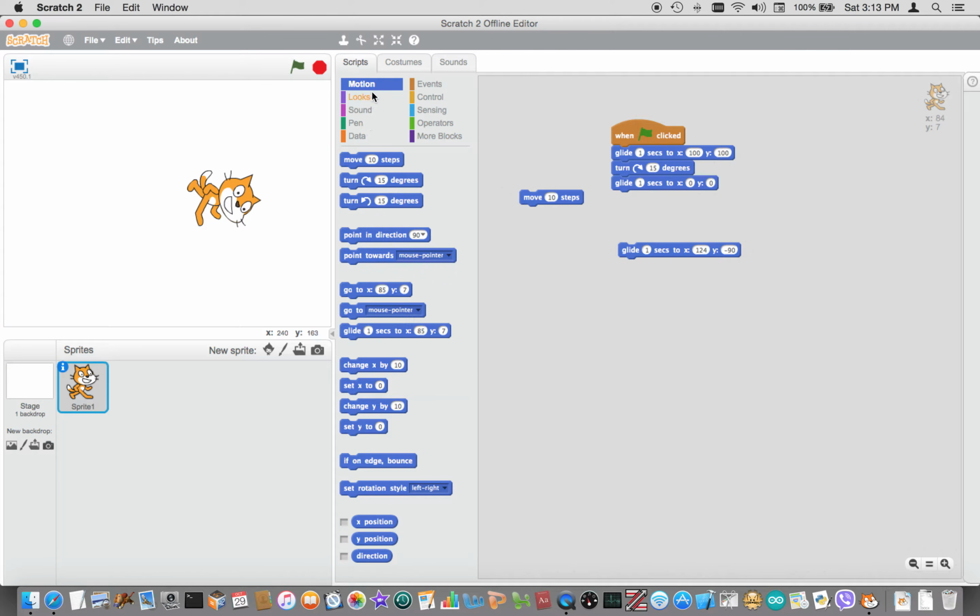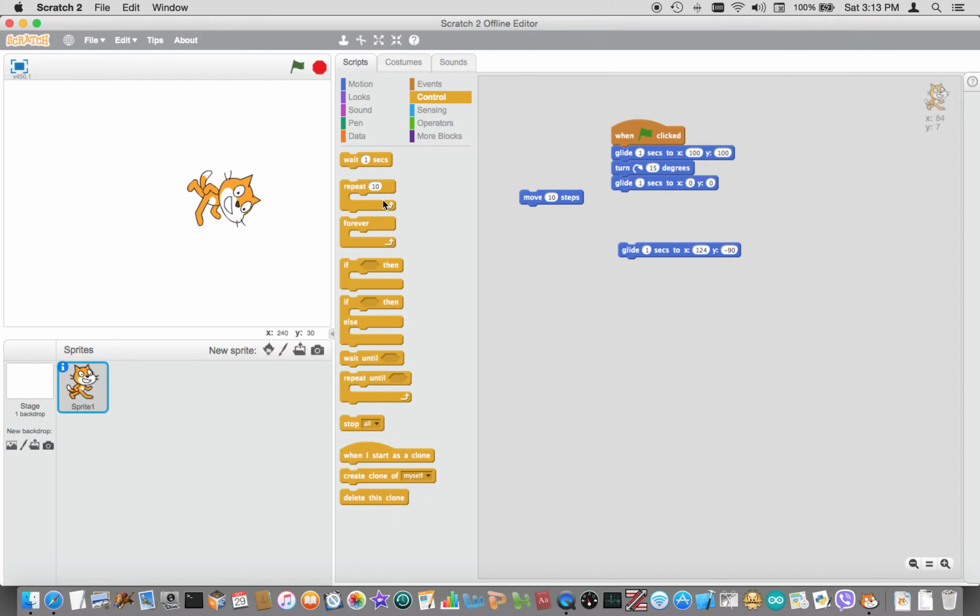Okay, so now let's go into control here, and this is where we see our programming constructs. So let's say I want to insert one of these blocks in here. You can see how it's highlighting. If I'm holding the mouse button down, if I release it here, it just sticks it right in there. If I want to eliminate it, I grab this piece, and then move it back here. And you can see when it highlights, if I release there, it'll click.